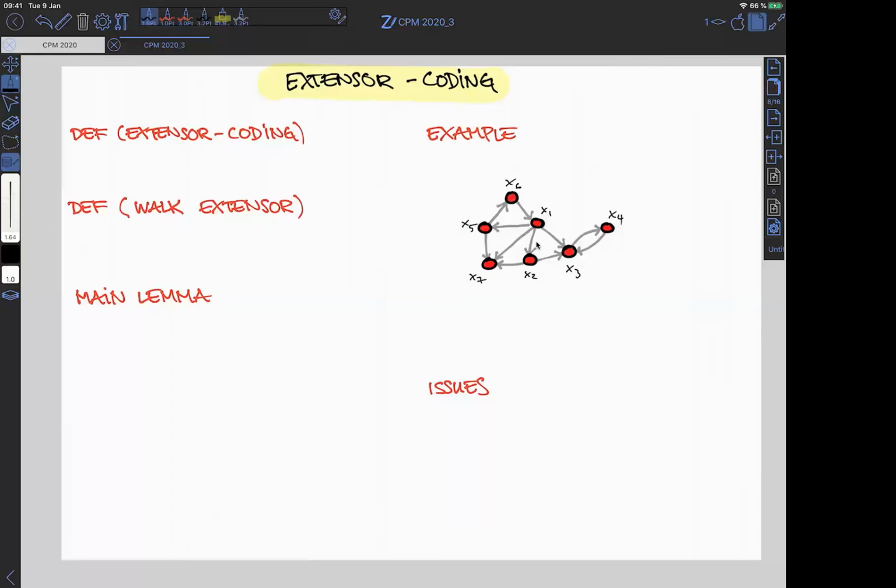Okay, so with this now defined, the whole point that we want to do is define a mapping xi, Greek xi for x tensor, mapping the vertices to this algebra. So that's going to be our labeling or our coding. Now, if this is a walk, then this will extend to walks.